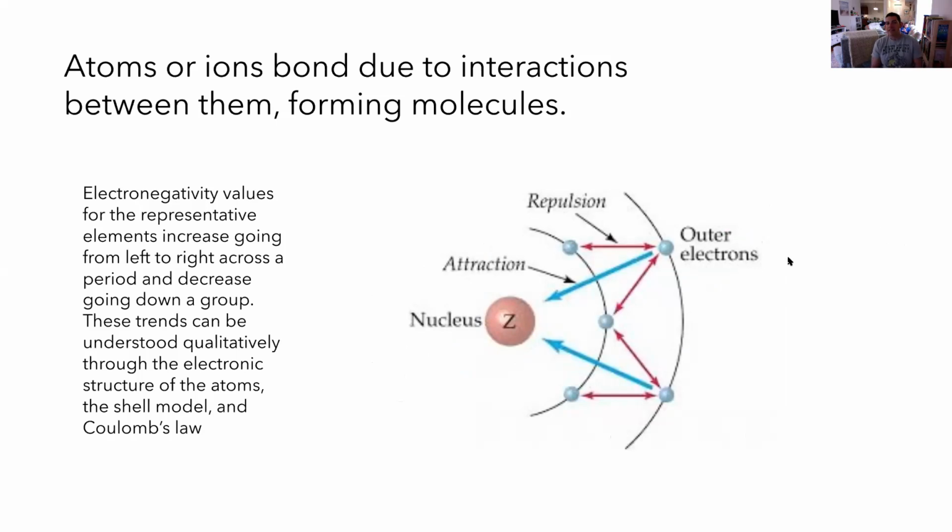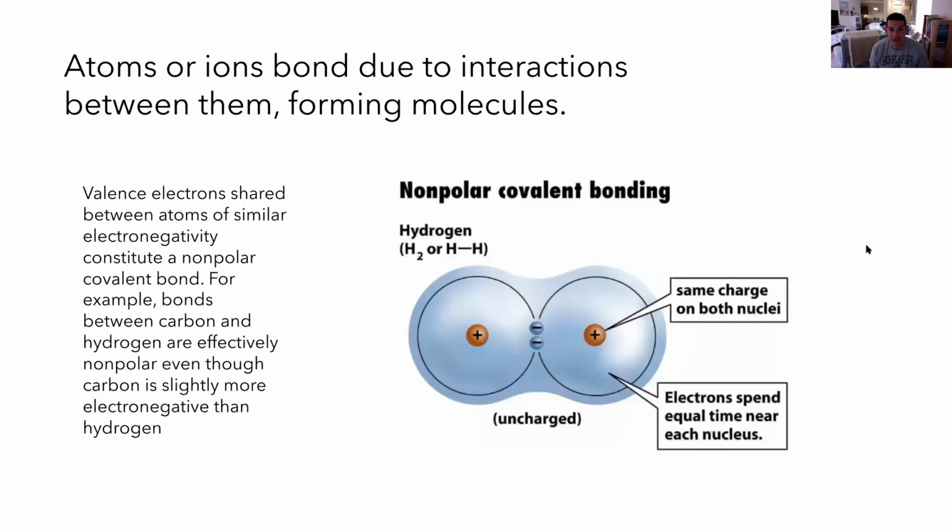So the whole point is that the outer electron is getting further away. The larger effective nuclear charge has to do with Coulomb's law. You're getting a bigger charge, so we're going to have a stronger attraction. And the valence electrons being further away also goes back to Coulomb's law, because now we have a larger distance, and in Coulomb's law we divide by the distance, so it's not as strong.